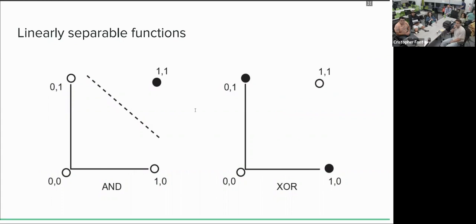For N, we can do that because if we plotted all the outputs on this little plot, we can see all the false down here and just a single true value for N. So we can draw a line between them. However, we can't do that for exclusive OR. There's no way to draw a line here such that we separate the true values from the false values. So that means there's actually no way to represent an exclusive OR using single layered networks.